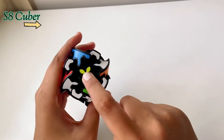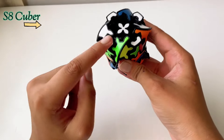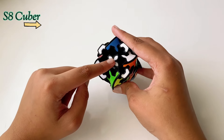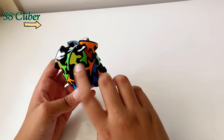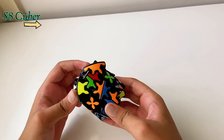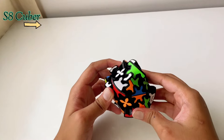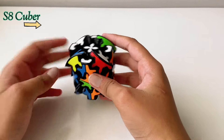One thing you can get is a yellow piece on top. If you do get a yellow piece there, just turn it around because right now we don't have to focus on those pieces. The next step is to get all the middle pieces done. There should be white here, yellow here, and according to these two colors, a green middle piece. Let's get this green middle piece — yes, green is correct, red is proper, blue is proper, and orange is proper. Second step done.